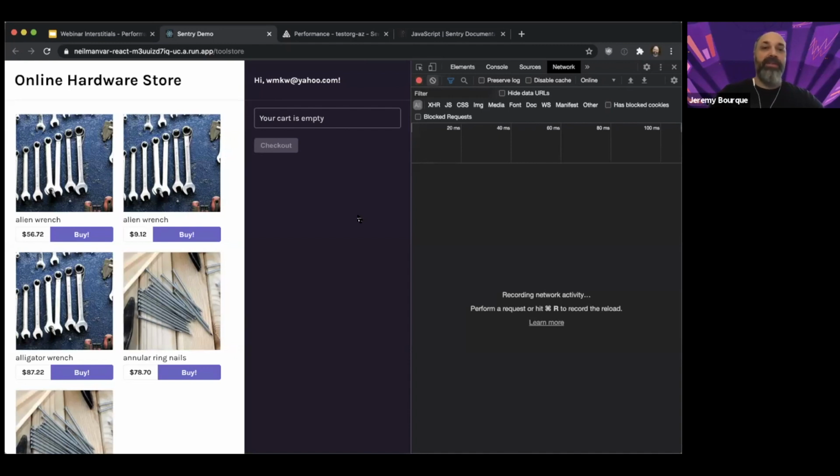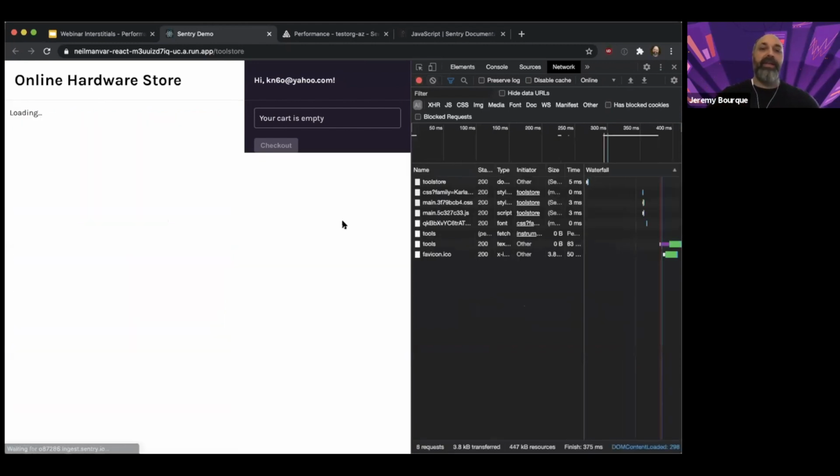All right. So before we start off the demo, this is our online hardware store. As you can see, our designers worked overtime on this. It's really slick. Okay, it's not. It's a demo site, but this is our representation of what you might go to on an online retail site. If we go ahead and load this page, we'll see what kind of response we get.